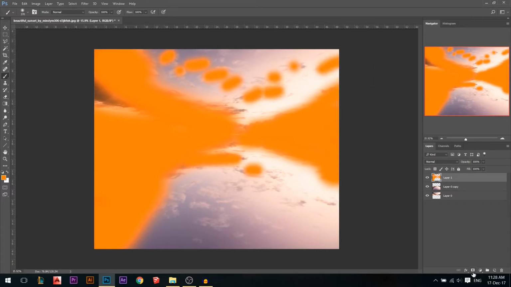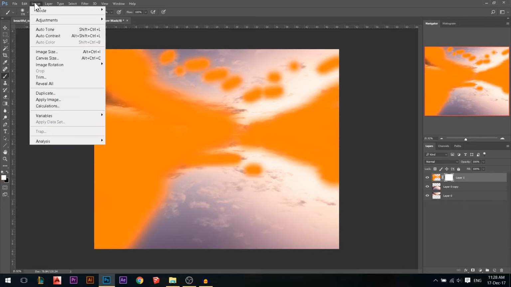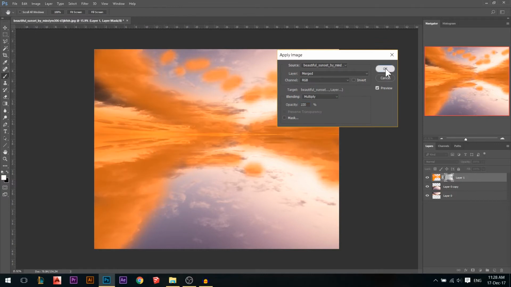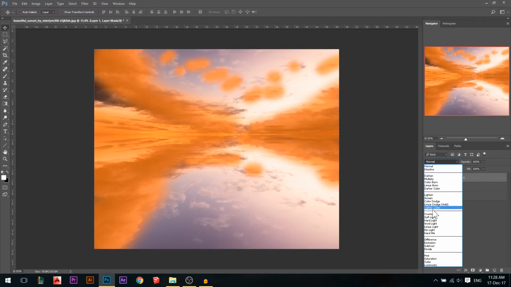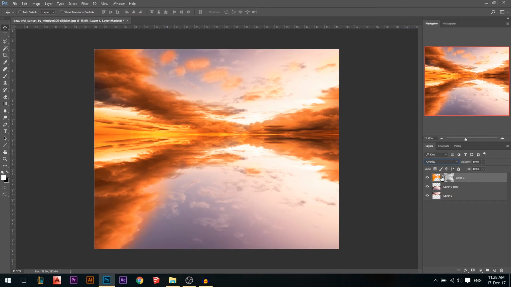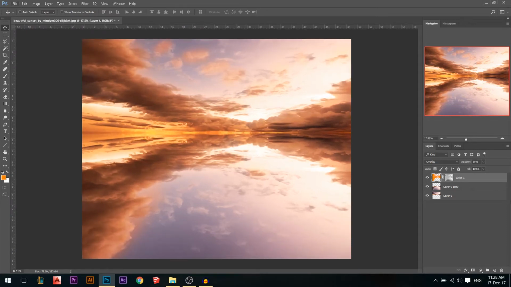Now what I'm gonna do is add a layer mask. Then I'm gonna go to Image and use something called Apply Image. I'm gonna press Apply Image, then go okay. This will remove my orange from dark areas and only leave it at the bright parts. Now I'm gonna change the mode to overlay and also paint orange in this area. I guess we missed it. Now it's only in the bright areas more than in the dark areas. Then I'm gonna reduce the opacity. Now we added some orange tint to everything.